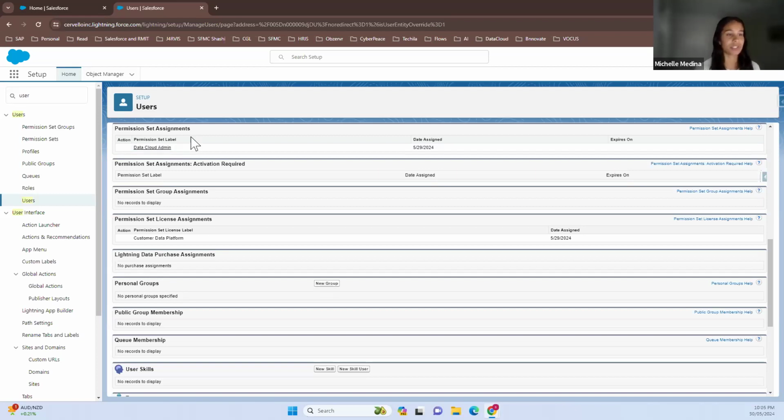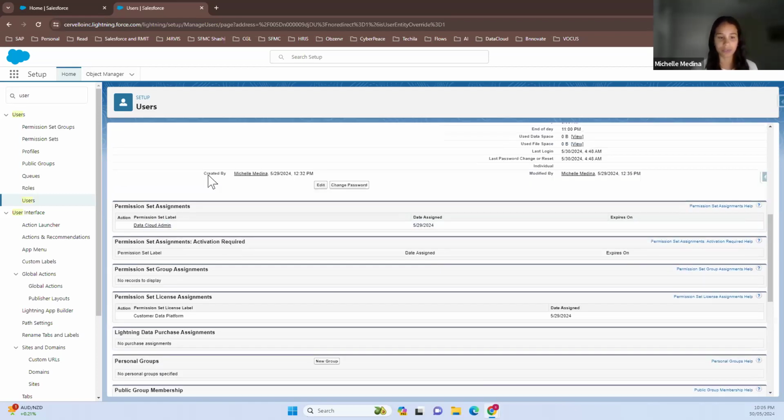The admin permission set is one of the only ones that gives you access to make changes to it. If you were to give her, I believe it's the Data Cloud standard user, you can only view those configurations and features. So we wanted to make sure that Lakshmi can edit those. There is documentation on what each permission set grants, but I just wanted to show you what that would look like for creating a new user to give them Data Cloud access.